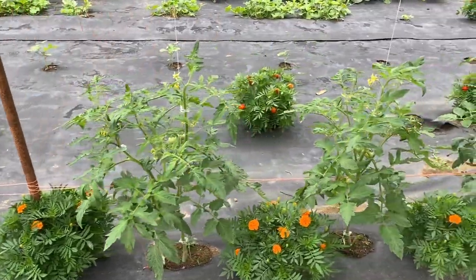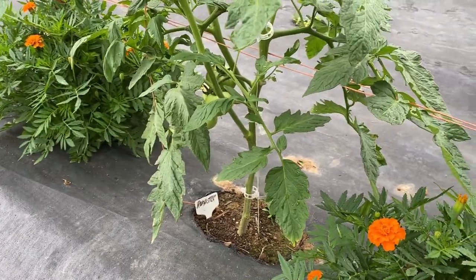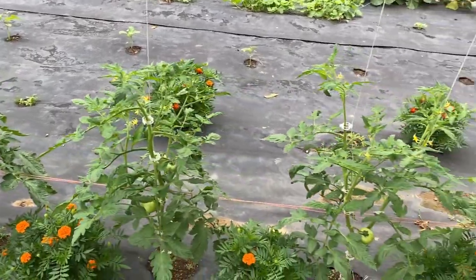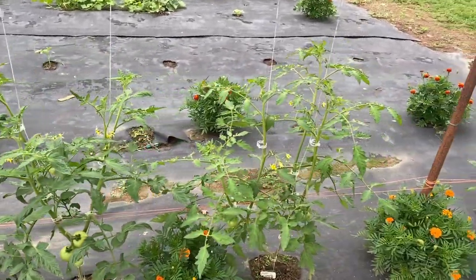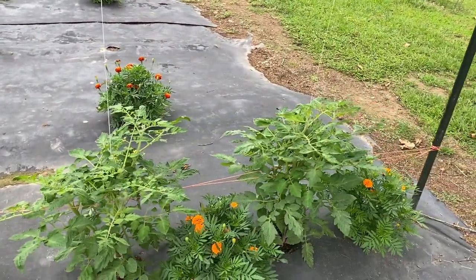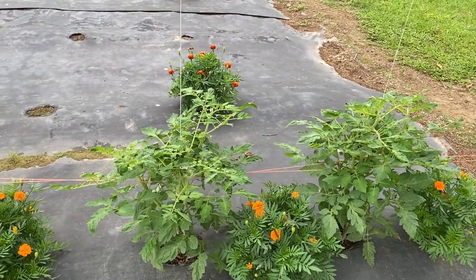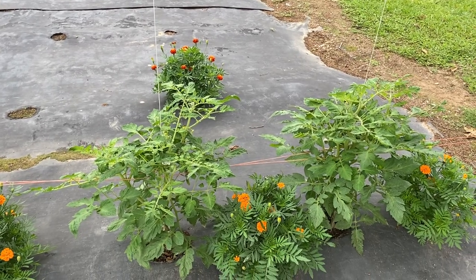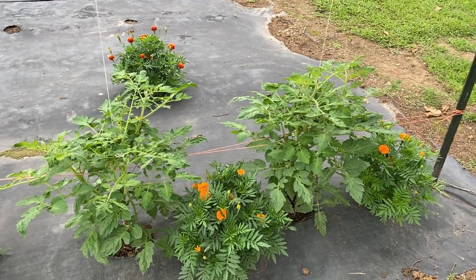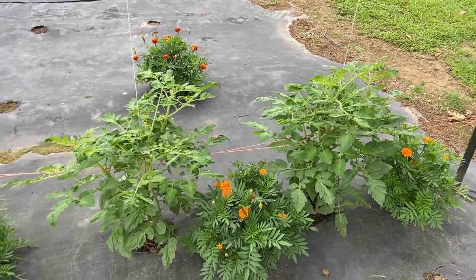Up next are the roaster tomatoes. All three of these are from Hoss Tools where I got the seeds, but they're cicada tomatoes, so anywhere that you order seeds that sell cicada, that's where they come from. Now these two on this end and the two on the other end ain't got no tomatoes on them yet and they ain't started blooming yet. The aroma tomatoes really like higher heat — I say they like it to be hotter before they start setting.